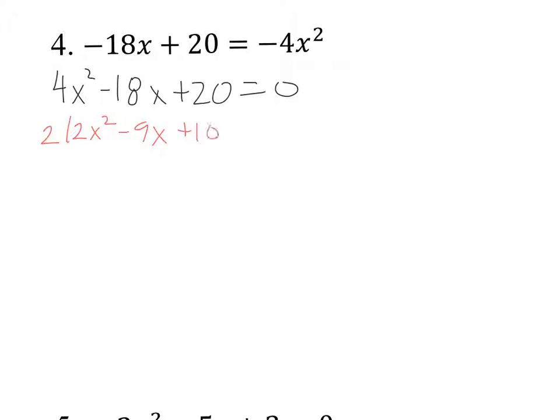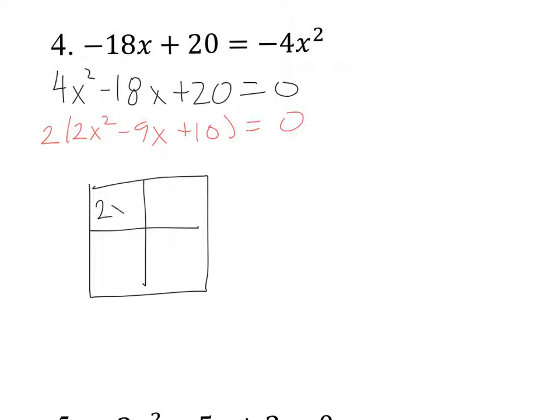And still, when I take out that 2, I still have to factor using my box method because of that 2 right there. So I'm going to use my box method. Inside my box method, I have my 2x squared and 10. So I multiply those together. They should multiply to get 20x squared and add to get negative 9x. So again, you can use the quadratic formula, but it does take longer. So you should write up the factors of 20 if you're not sure. But the two numbers would be negative 4x and negative 5x. They multiply to get a positive 20 and add to get a negative 9x.